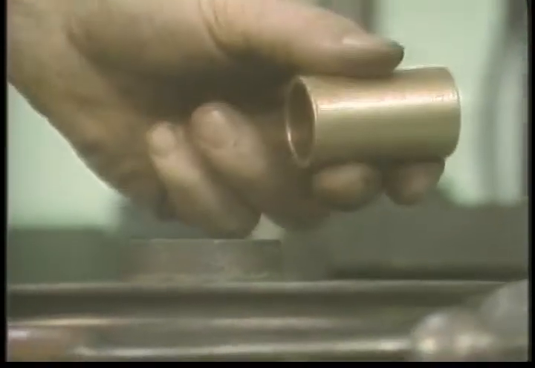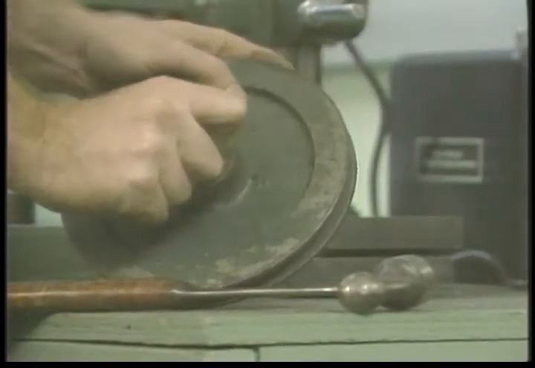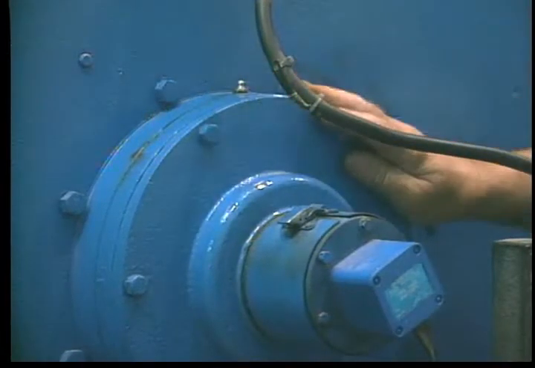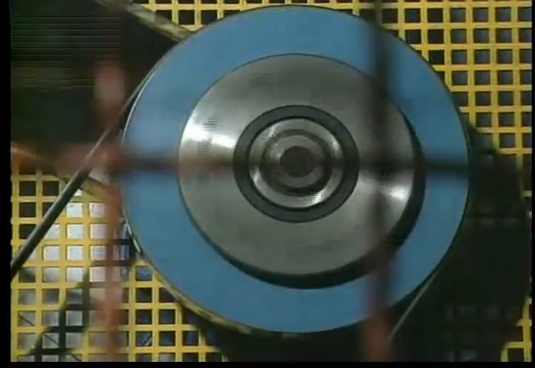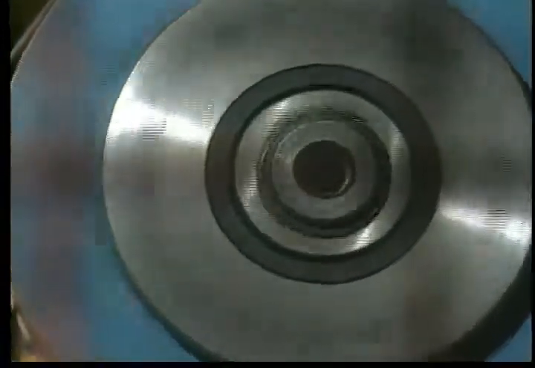Before we begin our discussion of proper installation procedures, let's look at some of the common problems that can affect bearings. One of the most common problems associated with bearings is damage due to heat. Usually, a hot bearing is a sign of a problem. Tight seals, tight internal clearances, any form of overloading, overspeeding, misalignment, or improper lubrication can raise operating temperature.